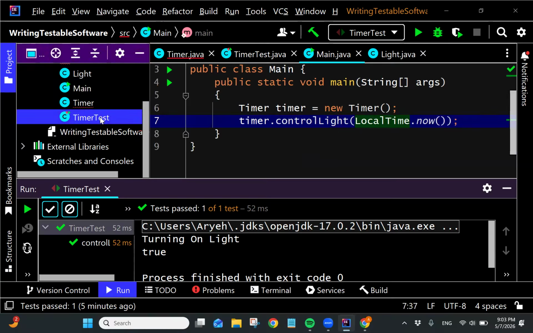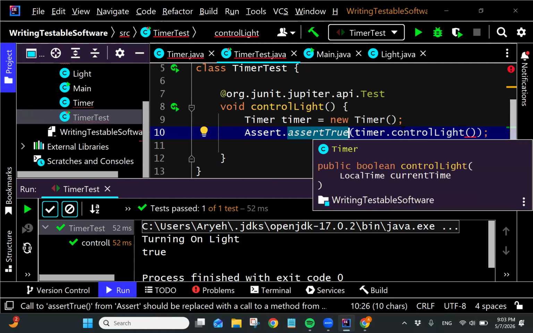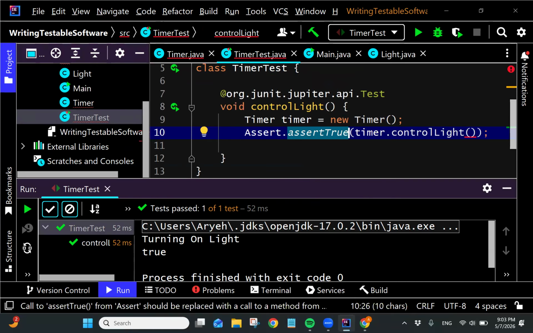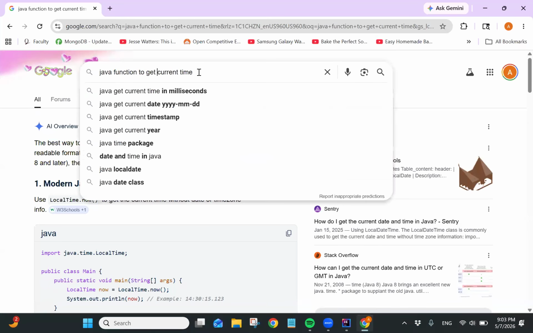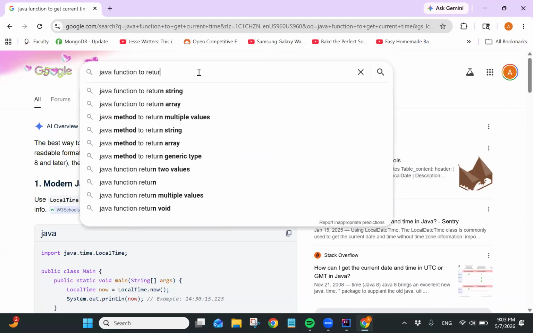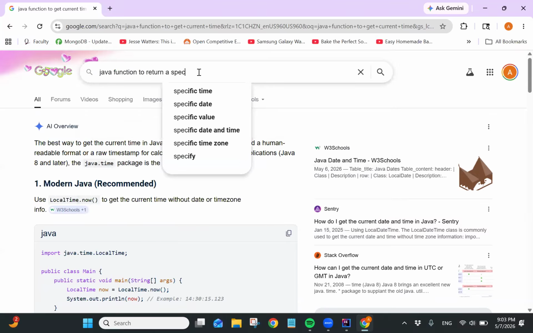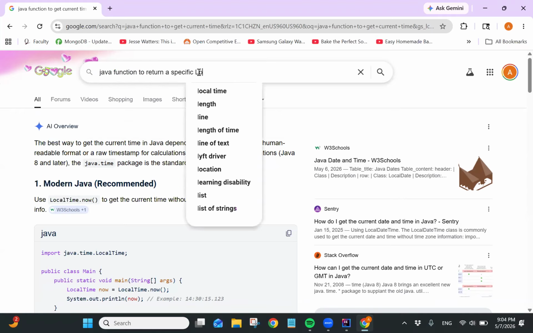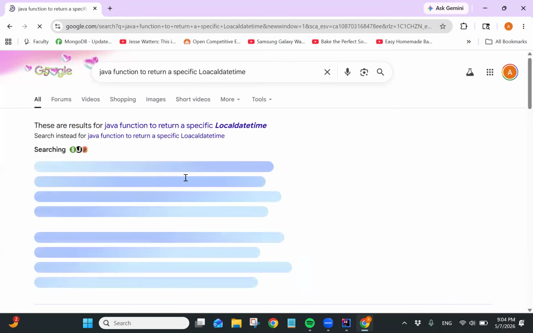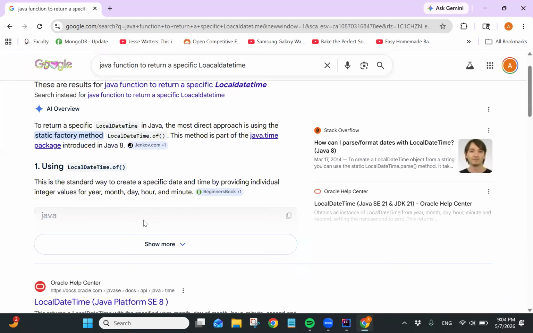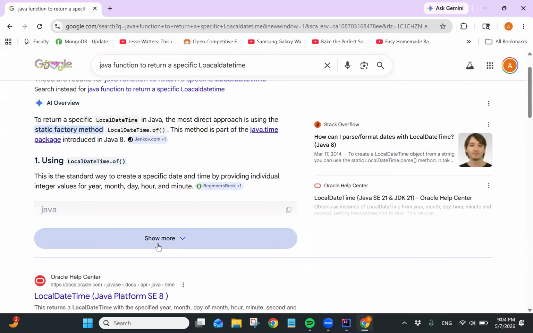But in our unit test, where it's expected to turn on, we'll pass in, let's say, a specific local time. I need to get a treat to return a specific local daytime. Isn't there a better way to do it?